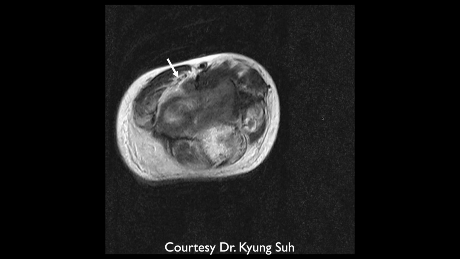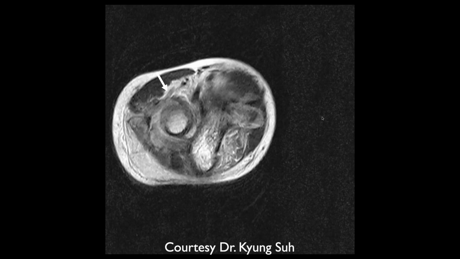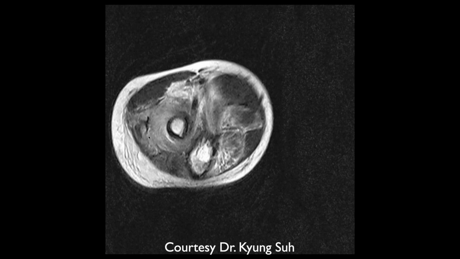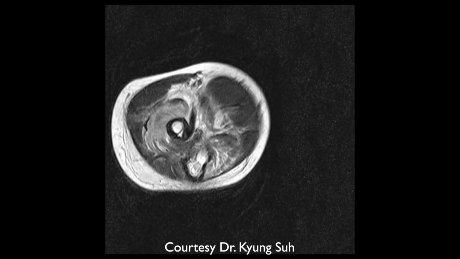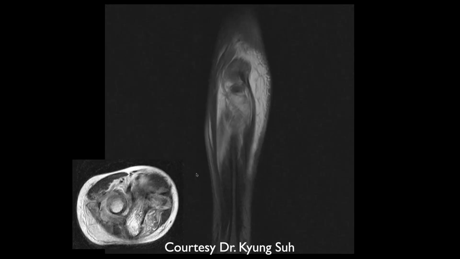Okay, so I think this is a branch of the posterior interosseous branch of the radial nerve, and here we can see it coming down along the radial head, and there's some edema in the supinator muscle, and also in some of the other muscles, edema and fluid. I don't see that posterior interosseous branch as well, so I'm concerned. I guess from all the swelling, there could be some impingement of the nerve. I would think this might go down once the swelling improves.